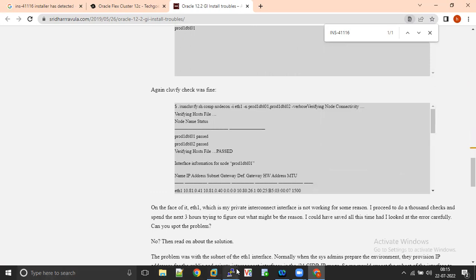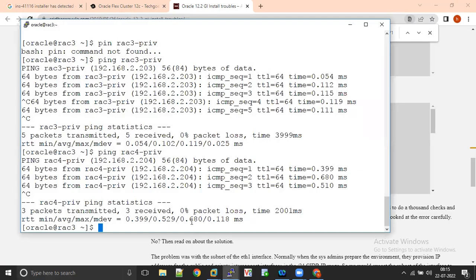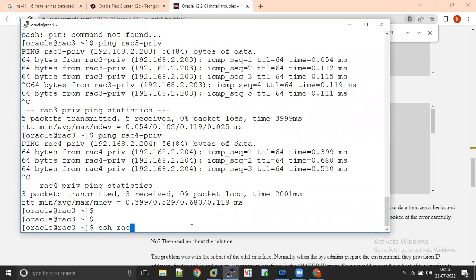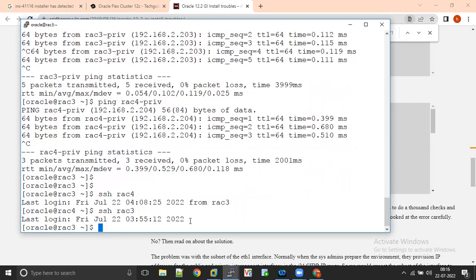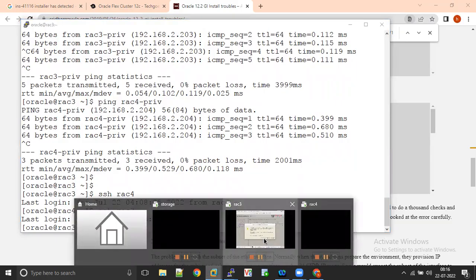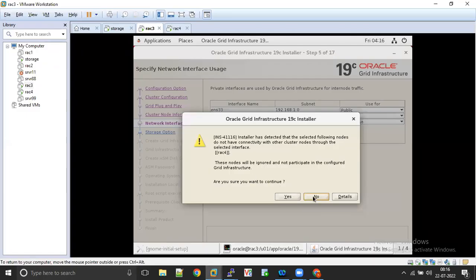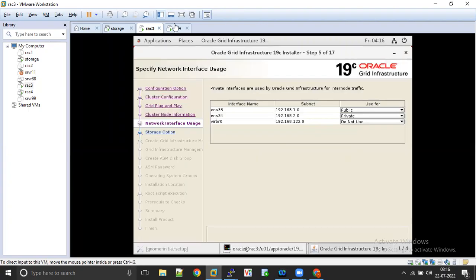Okay, let's try to do like so. We did SSH from rac 4, from rac 4 to rac 3 also we have to try. It is working fine. We'll see, rac 4 is not working, right? Let's try to restart.